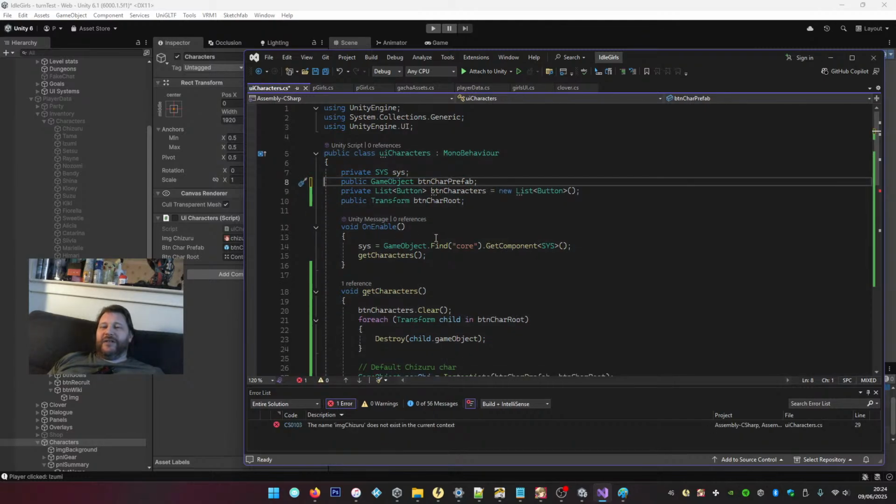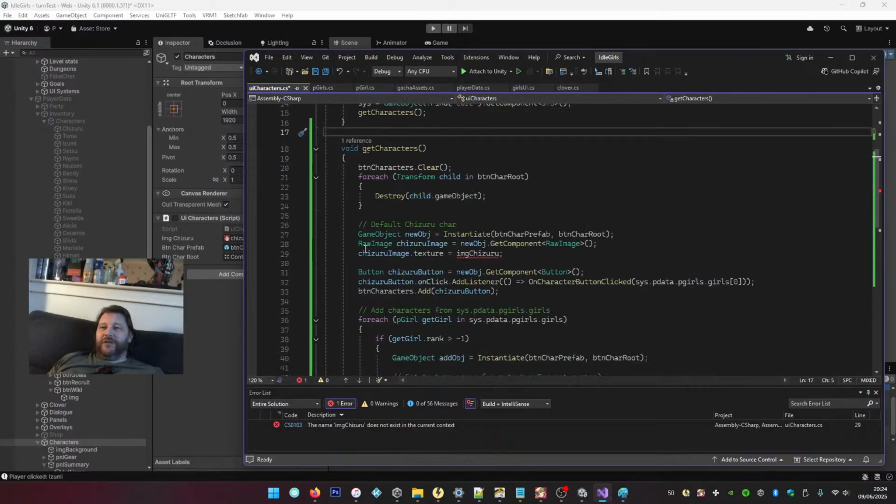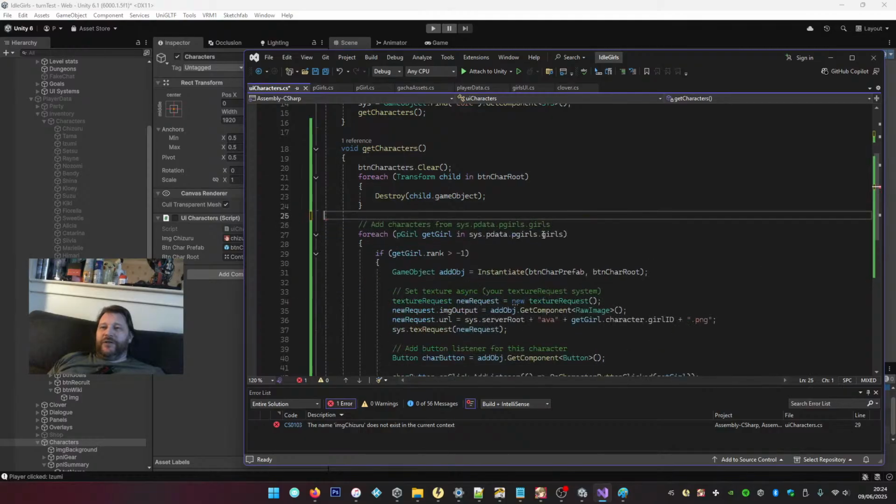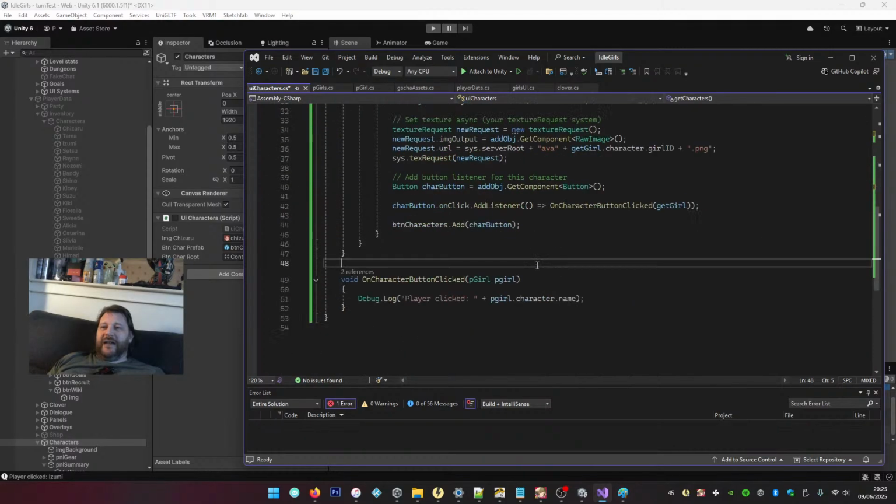Because Chizuru exists as a P-Girl. She also exists as a girl entity. The only thing that's different about her is she doesn't live in Gacha land. She's not possible to pull on the Gacha system. So I don't need to create a separate item for Chizuru. She can get added the same way everybody else does, I think. Let's try that.